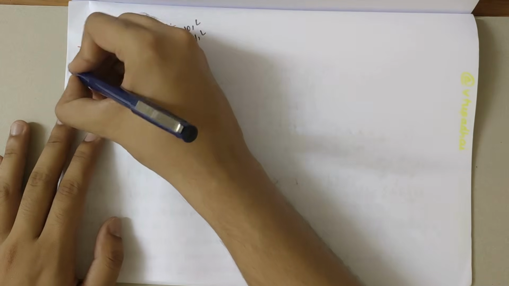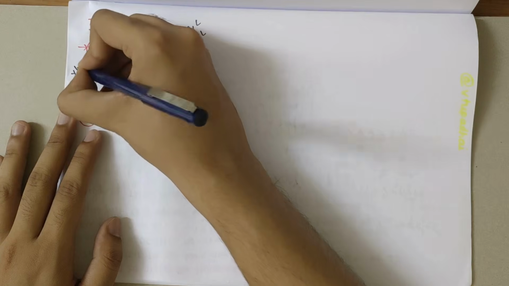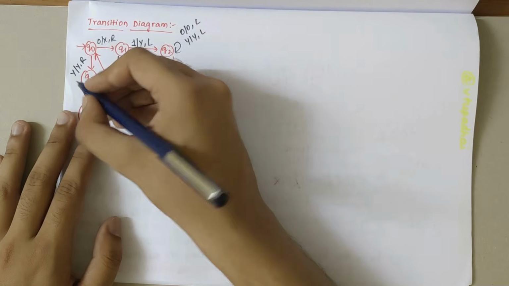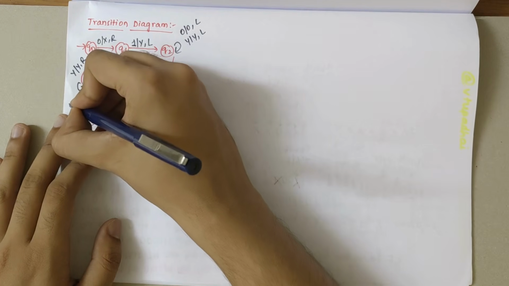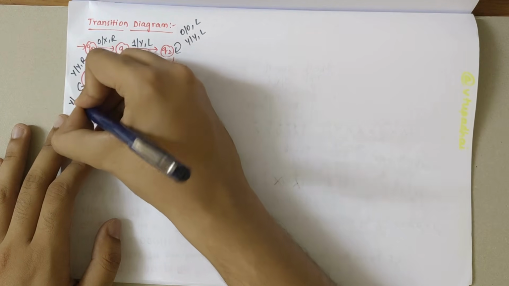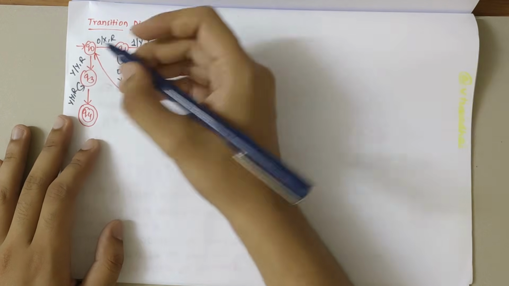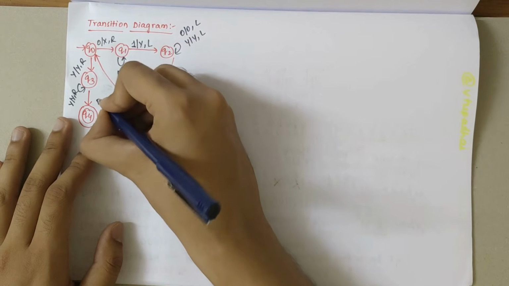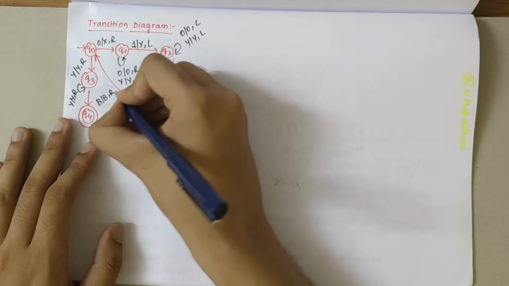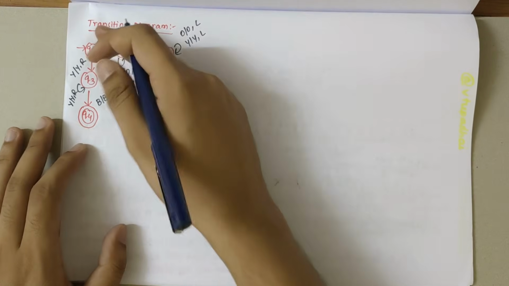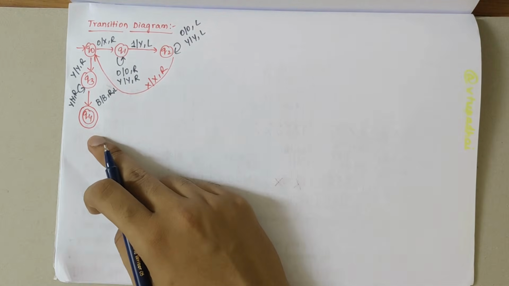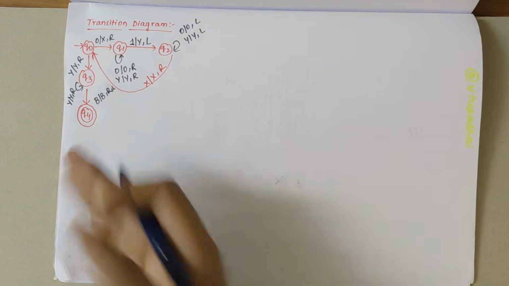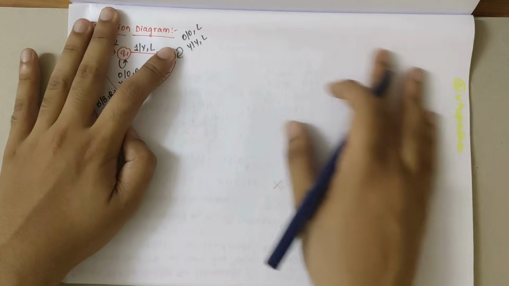And when in q0, when I have y being replaced by y and move right, if I move right, I will reach the q3 state. Here again self loop condition y, and r. And from q3 to q4, if there's a blank, then I can move either right or left. And finally I'll reach the end, the final state. So this was about the transition diagram.